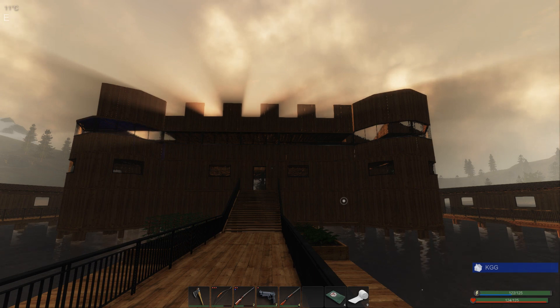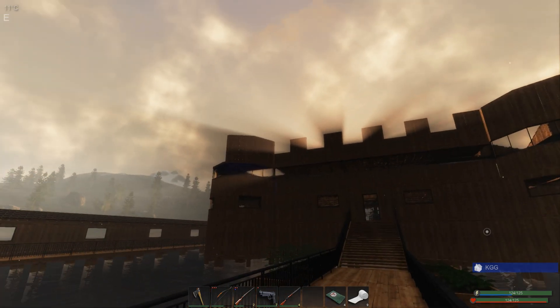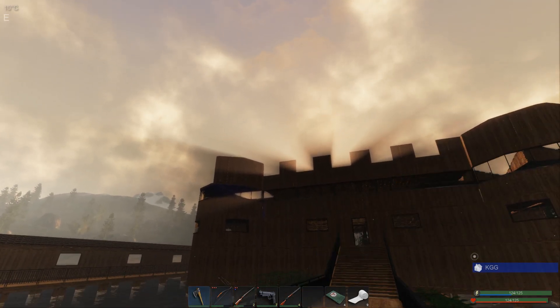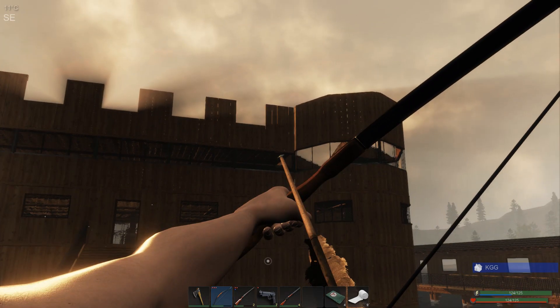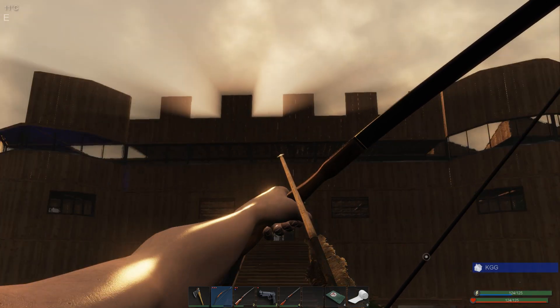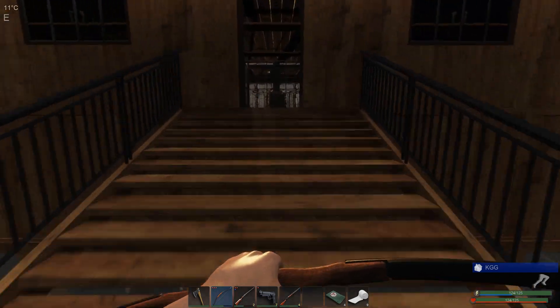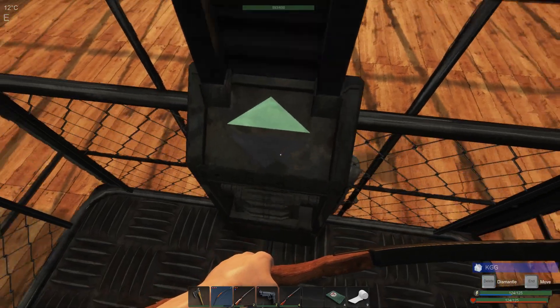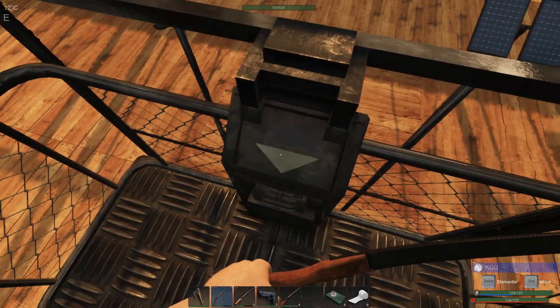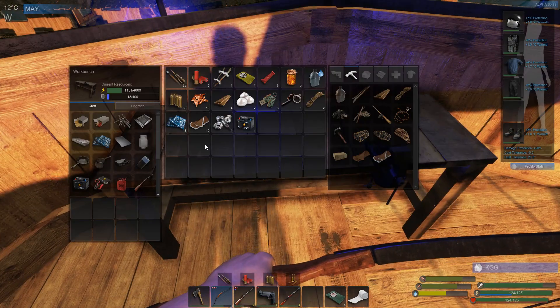It is a bit off, and I really don't know what to do about it. There's not really anything I can do other than just live with it. Over here we had to start with the quarter wall and over here we had to end with a half wall, so it is a bit off. There's nothing really I can do about that. I'm fairly certain the rest of them will be off as well.